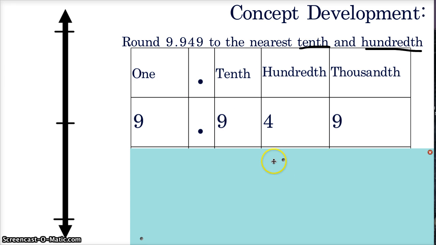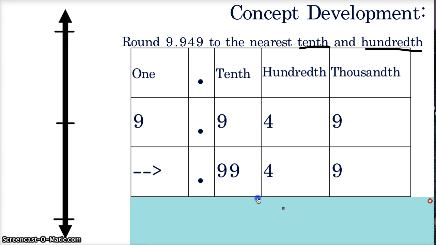And I'm going to round it to the tenths, so I'm decomposing my number and squishing it over. So I'm taking my ones, everything that's to the left of this place, and squishing it in. So I get 99 tenths. 99 is my low number, so that goes at the bottom of my vertical number line. 1 more than 99 is 100. Remember, this is tenths, so 99 tenths and 100 tenths. What would be halfway between 99 and 100?